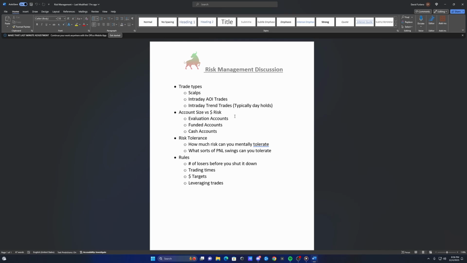A scalp trade, I like to think of like this. A scalp is right or right out. If you want a scalp trade, you're typically looking for a few points in the market. I do not like to hold these trades for 5, 6, 7, 8, 9, 10 point stops. I just want to be right on the trade based on what the order flow in the book is telling me. And then once I'm right on the trade, I want to be right out for 3, 4, 5, 6 points, right? So these are right or right out trades.